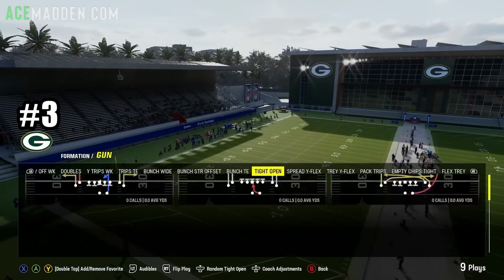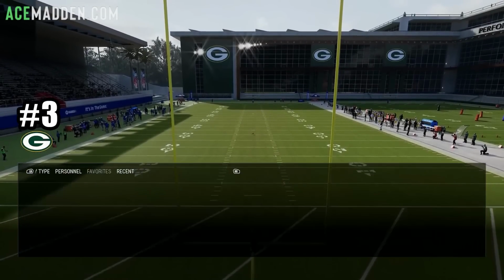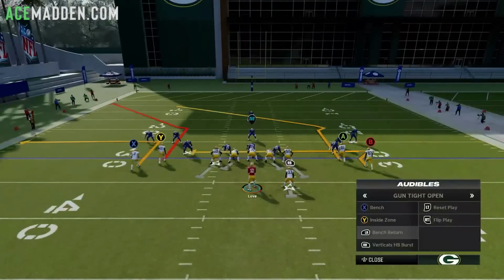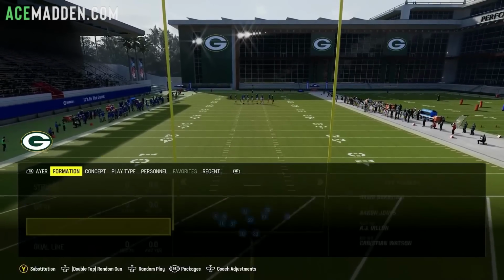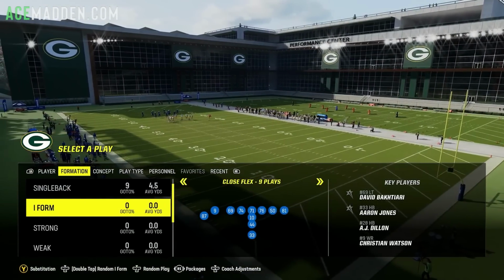Tight open, I don't believe is going to be that good this year. That's kind of like their way of nerfing compressed sets, is they've made it so it's not fully compressed. They are kind of out off the line of scrimmage a little bit, or not off the line of scrimmage, but away from the offensive line. And it's kind of their in between of having compression and spread. So I don't believe this formation is going to be that good. Maybe I'll be proven wrong. But if you like to use gun bunch tight offset and some of these passing formations like trips tight end, but also want to maybe audible down to like a strong close or an I form close flex, this will be a good option for you.